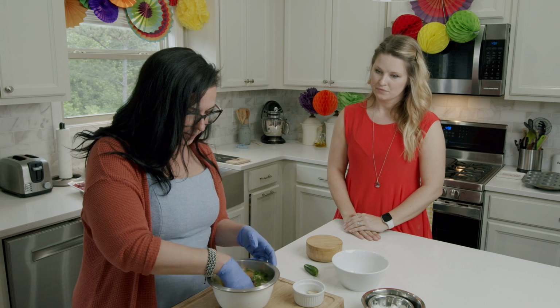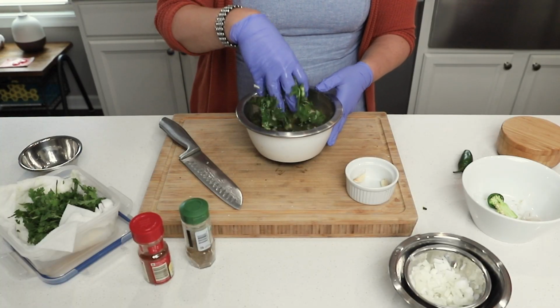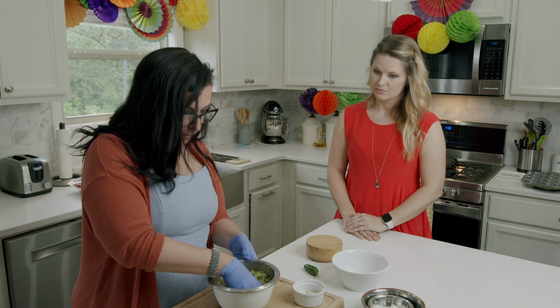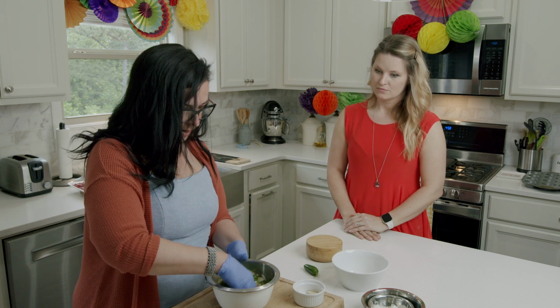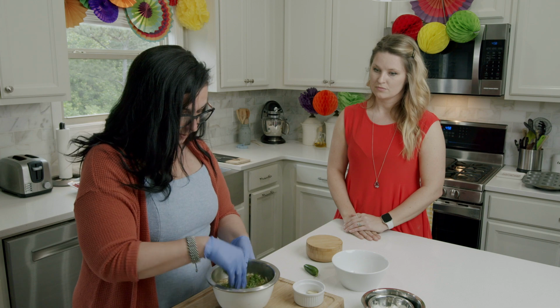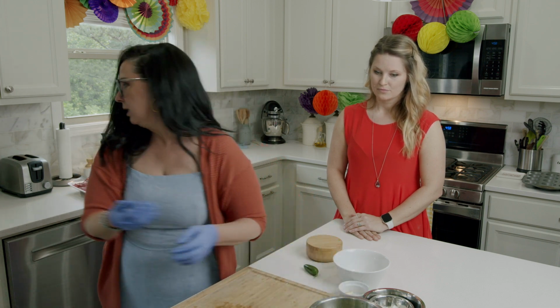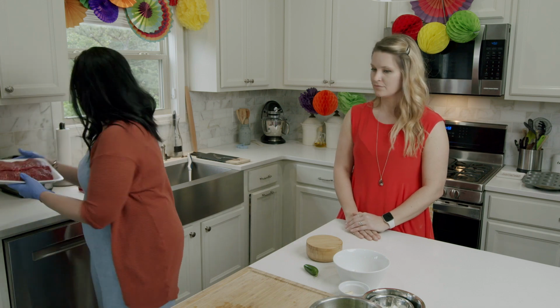I'm gonna go in and kind of massage my cilantro a little bit. It just kind of helps it loosen up. It also helps the salt and the pepper and everything kind of get in and incorporate a little bit. And then I'm gonna take my steak. Now I have these lovely steaks. I went with a skirt steak.